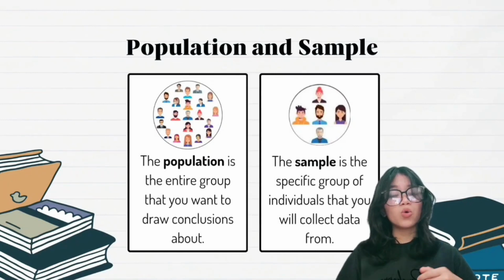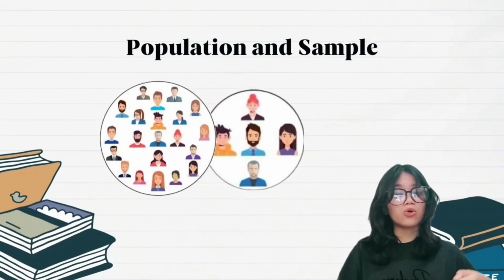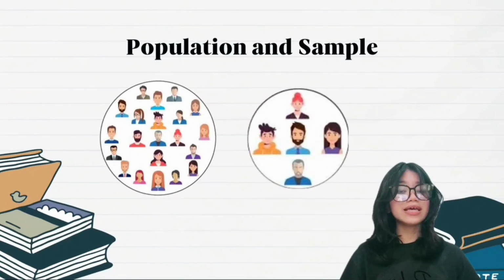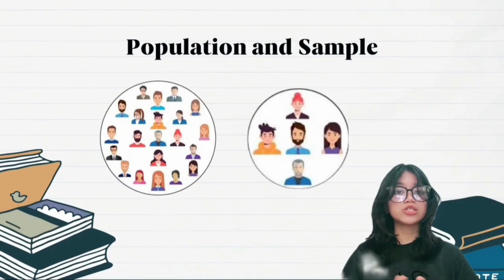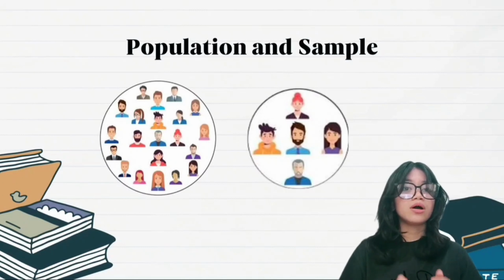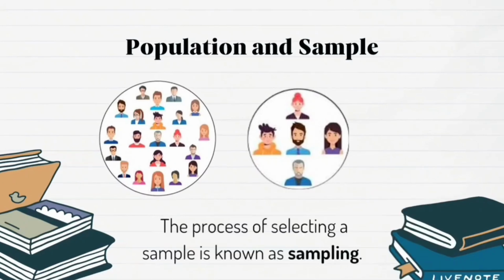Dito natin kukunin yung data sa kadahilanang masyadong malaki yung population. That's why huhugot tayo ng sample from the population. It is impractical din kasi to survey each member of a population due to lack of time, money, and it takes a lot of effort kung buong population ang isa-survey natin.